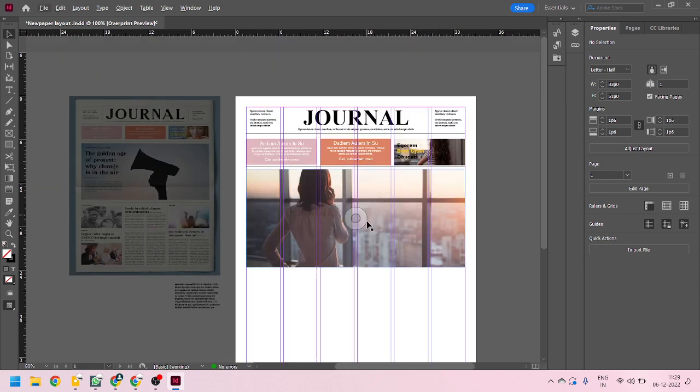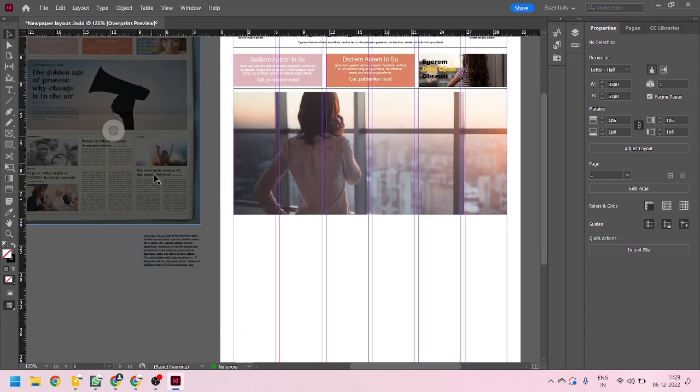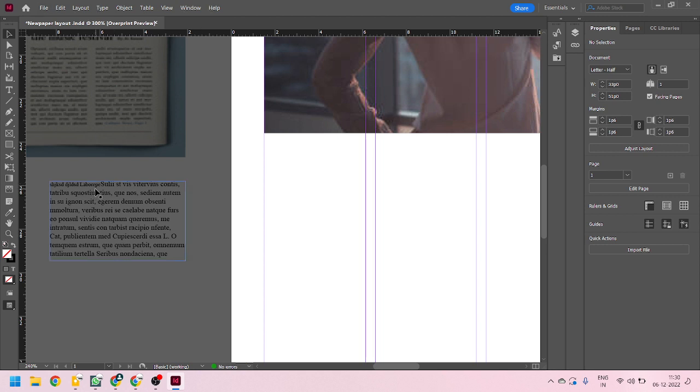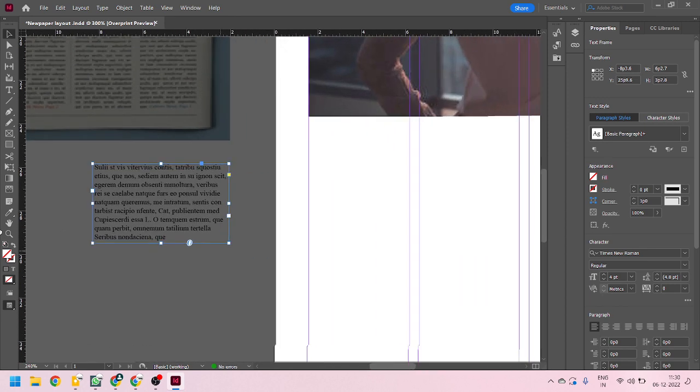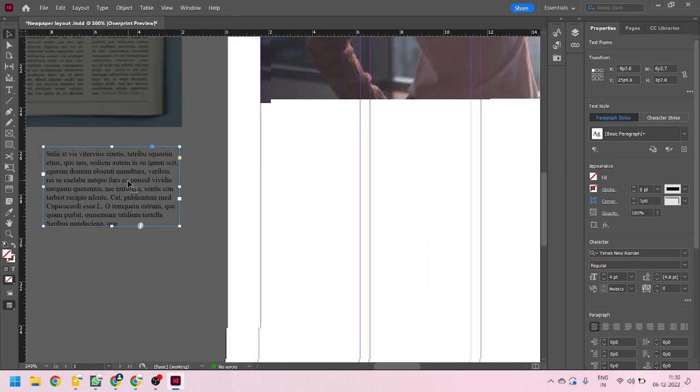So now the question here is that every time we write something, defining that style becomes a problem. Every time we repeat the same set of actions, we select the text and then we go and modify the font size, choose the correct family. So it's a big problem, right? To save us from that problem, we have amazing things in InDesign such as character styles and paragraph styles. Paragraph styles control the attributes of a paragraph, and character styles allow you to manipulate it at character level. So we will understand first these two things before we move ahead in creating the layout.